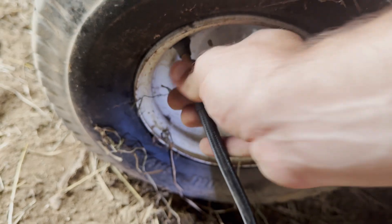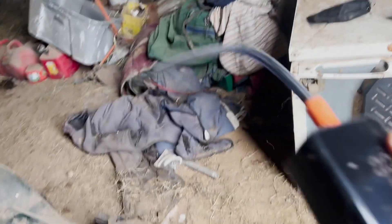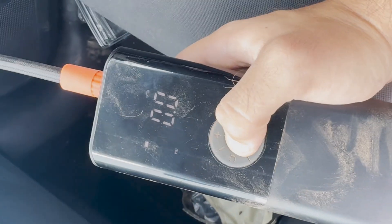Once it's done, you just put the cap back on. It'll let you know when it's finished and everything is back to brand new. Let's do it on all the tires — this one takes a little bit more pressure, but as you can see it's easy and simple to use. It even comes with the light. For the next part, you can also plug it into the cigarette lighter in the car.